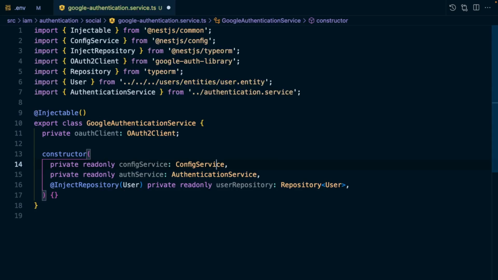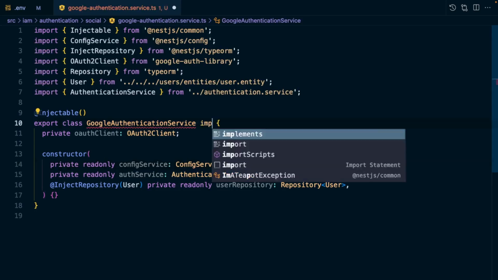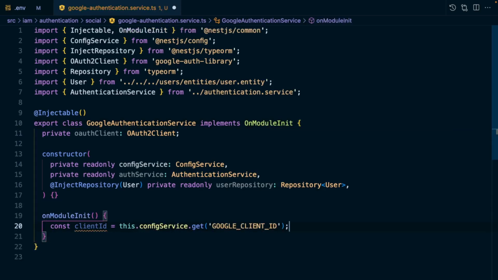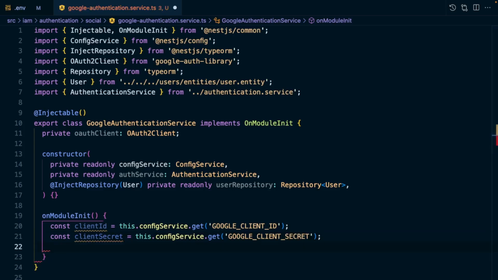Also, let's implement the OnModuleInit interface, as we're going to want to do a few things when the module initializes in our application's lifecycle. Inside the onModuleInit method, let's initialize the OAuth client by calling new OAuth2Client, passing in both our client ID and client secret, both of which we can get from our env file.